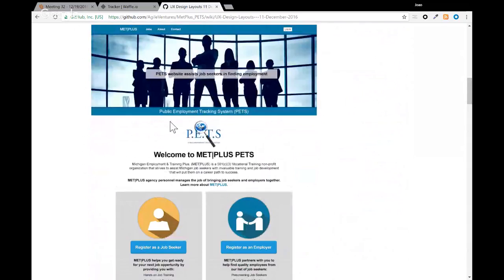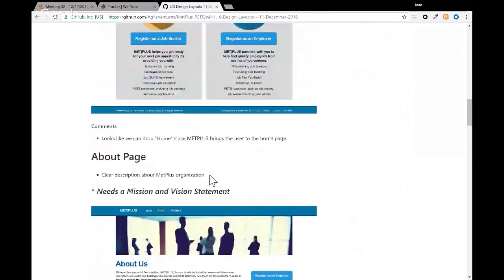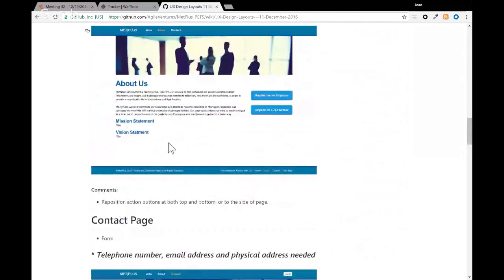Okay. So as far as an action item for you, Chet, we need a mission statement and a vision statement, or you can tell us you just want a mission statement, not a vision statement, or whatever. But right now we've got placeholders for both. And if we could get a contact telephone number, we'll go with Pet's admin as the email address, and a physical address. So again, mission statement, vision statement, telephone number, and physical address. And then we're good to go. We could flesh out the real UI redesign.